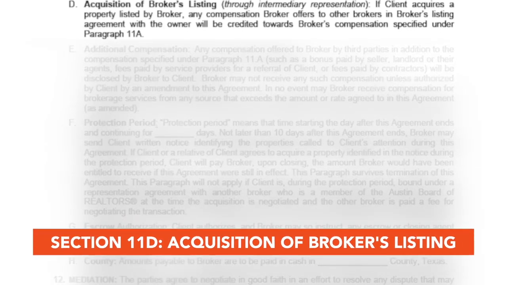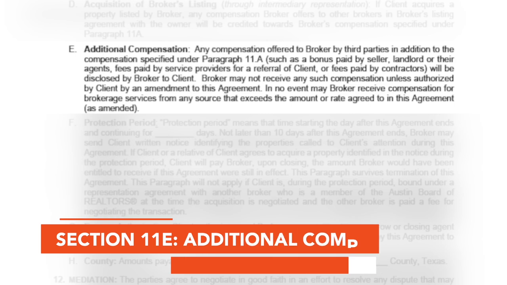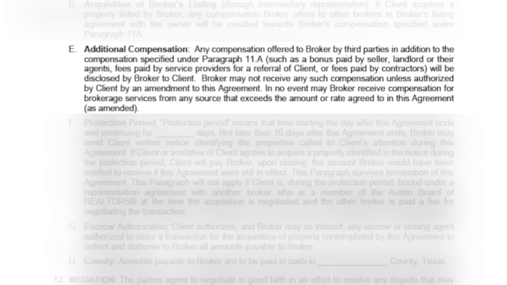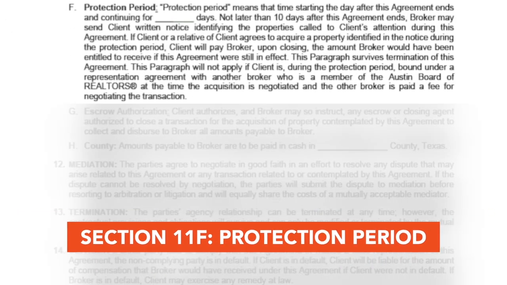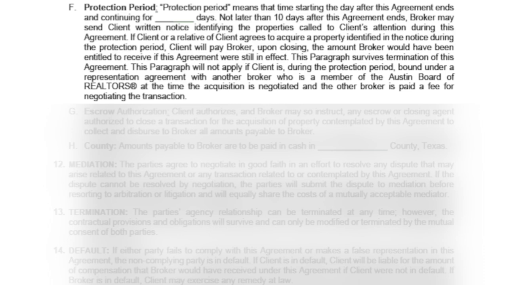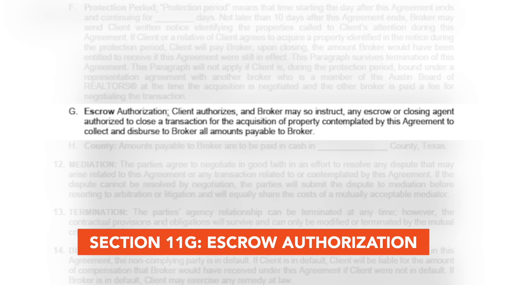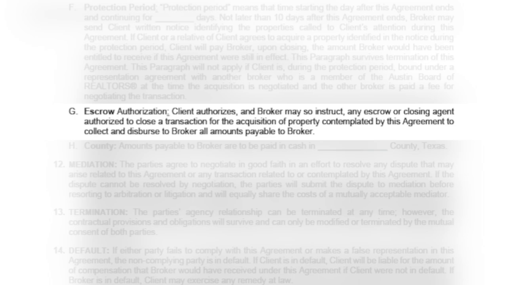The fourth part details what happens when the client acquires a property listed by the broker — the broker's listing agreement will detail how compensation will be offered in this case. The fifth part discusses additional compensation: the broker might be entitled to additional fees for certain types of construction situations, may receive a fee from referring to a service provider, and there is space for additional compensation types. The sixth part covers the protection period: not later than 10 days after the ending of this agreement, the broker can send a written notice with a list of properties to the client. If the client or a family member acquires a property on that list, the broker is owed the compensation listed in this agreement, reduced if another broker is involved. The seventh part discusses escrow authorization, detailing how escrow and closing agents may be used for completing a transaction covered by the agreement. The eighth part details the county in which the broker will be paid.